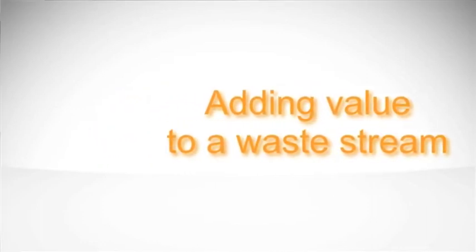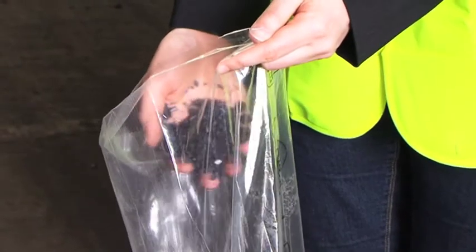A lot of the materials that we process at Leinster Environmentals could otherwise have ended up in landfill. By diverting them from landfill, we're able to renew their life and ensure that the cycle is continued. We add value by making sure that these materials are put back into a form which is ready to use again. And that means size reduction, washing, polymer sorting, and making sure that what we have at the end is a product of high value and high demand, so the customers are willing to pay for it and carry on purchasing it regularly.